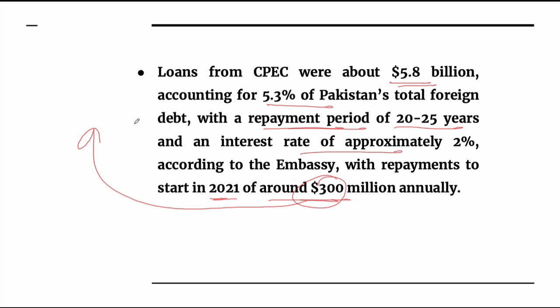Like recently we have discussed about 2 islands which may be provided by Pakistan to China, and these 2 islands are located close to the Arabian Sea, and if China increases its presence in the Arabian Sea, it will have a huge impact on India's security architecture. So this debt strategy of China is somehow impacting the interest of India as well. This debt trap strategy is followed by China to control a certain area of that country. They will ask for a certain area of that country, like in the case of Sri Lanka it is Hambantota port, and in the case of Pakistan there can be other reasons also.